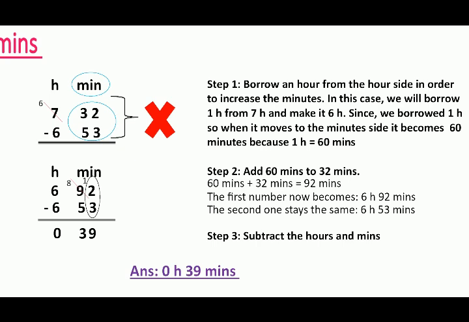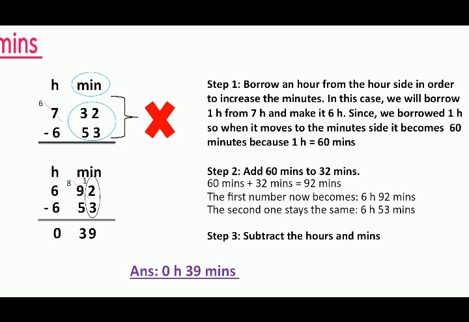Now you all will say we start subtracting from the minute side first. You can see it's 32 minus 53, which is not possible because you already know that it is not possible to subtract a bigger number from a smaller number. That is to say 32 minus 53 is not possible. In this case, whenever we have smaller minutes written on top and a larger number written below, we follow certain steps.